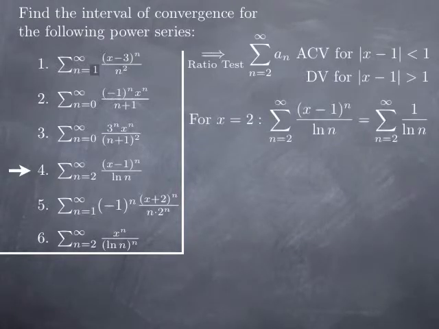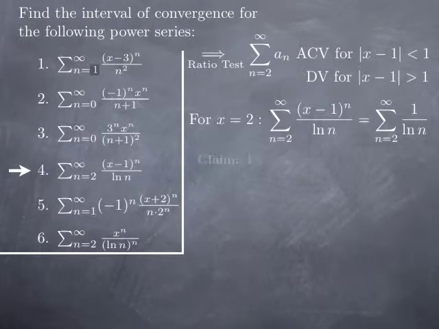For x equals 2, if I plug x equals 2 in this expression, I get 1 to the n at the top, which is just 1, so we end up with a series from 2 to infinity of 1 over ln of n. And we want to know whether this series is convergent or divergent. A typical argument, something that you should keep in mind, is that ln of n goes to infinity, but it goes to infinity slowly. In particular, it goes to infinity slower than n. And so the reciprocal goes to 0, but goes to 0 slowly. In other words, we should expect this series to have a behavior that is worse in terms of convergence than the series of 1 over n.